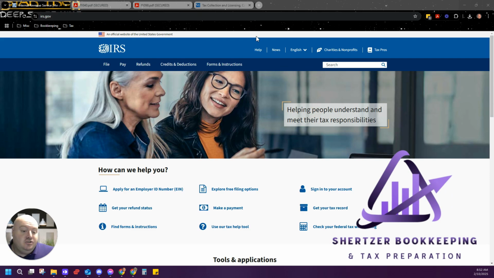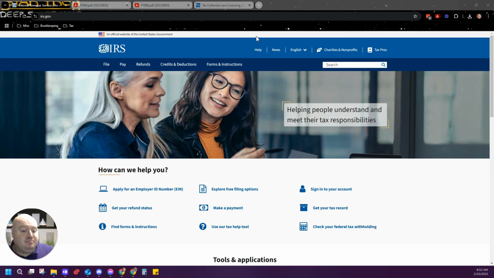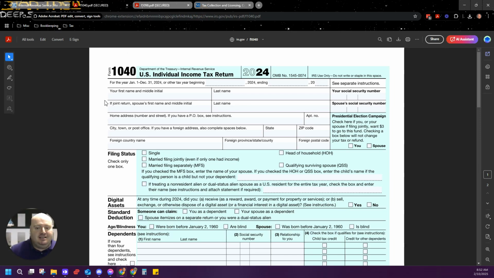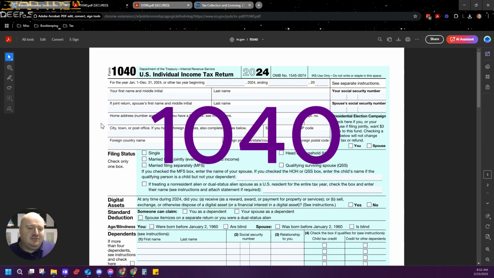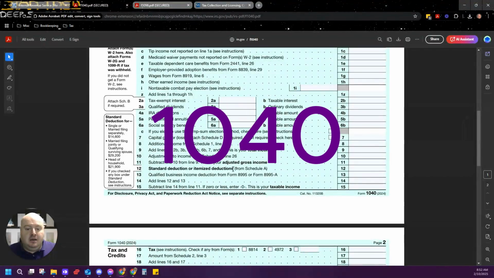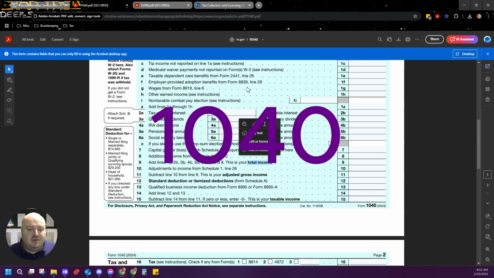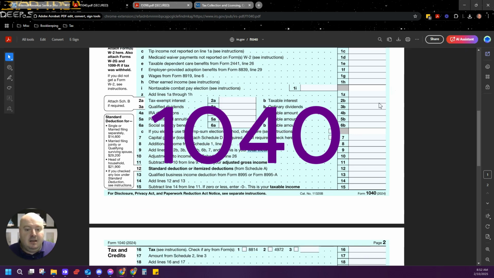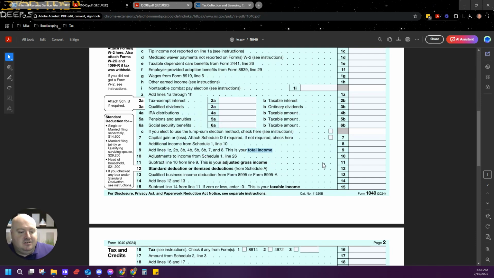Today we're going to look at mortgage interest and real estate property taxes. But first, I want to show you on our 1040, which is our most common one. Everyone needs to file a 1040, almost everyone. We're going to take a look at the 1040 down here. So we're going to take all of our income, total it up, that's our total income from all the sources we've already looked at. And also some adjustments to our income, which we'll cover later. So that's going to be our adjusted gross income.